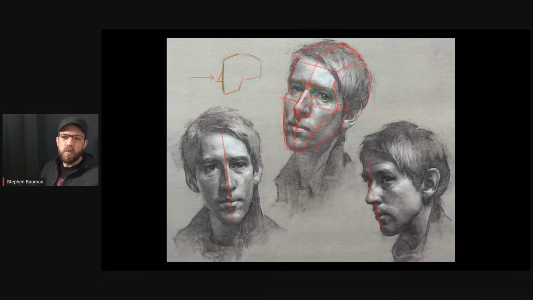So with that in mind, when we think about the kinds of lines that we want to have in the beginning of a drawing, we want flexible lines. We want lines that are easy to erase and easy to move around. So I use my 4Hs and my 2Hs very early on in the process. Not exclusively, of course, but for students, I like to recommend that just because the tool that you're using influences naturally how you're going to work and how you're going to use it. So for me, those hard leads are what I would use in the beginning.